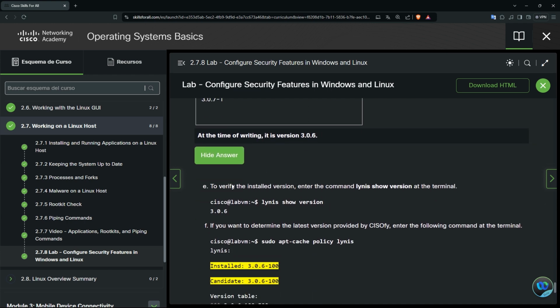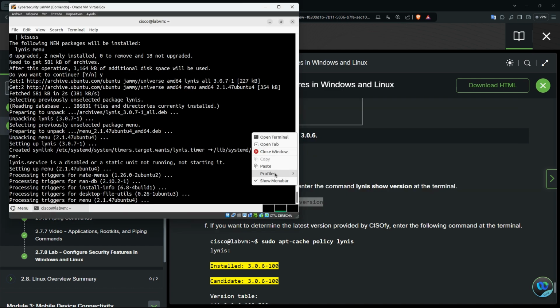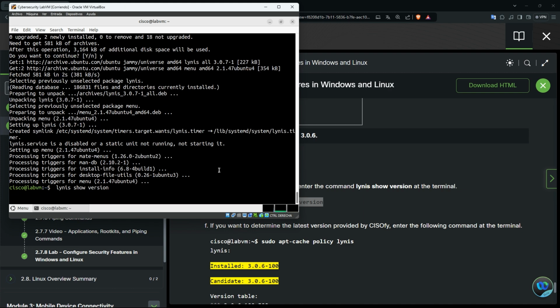To verify the installed version, enter the command lynis show version at the terminal. Okay, paste. Okay, with the command show version.